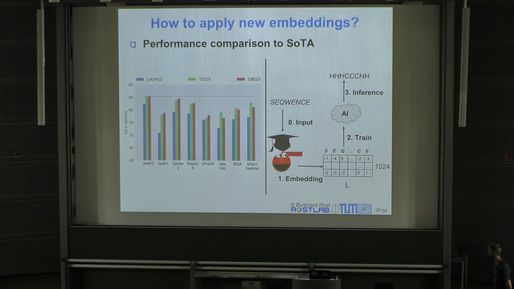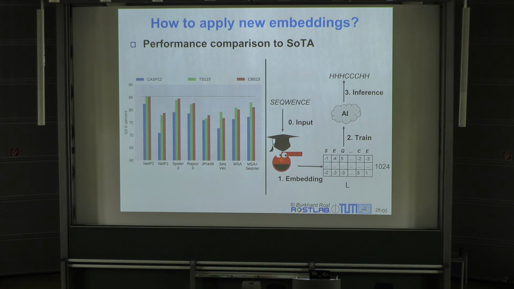So then let's look at a performance comparison to state-of-the-art approaches. We have 3 different test sets, CASP12, TS115, and CB513. It doesn't matter, they're just different test sets looking at different aspects and focusing on different things. The reference here is NetSurfP-2, currently considered one of the state-of-the-art methods, and they reach a Q3, so accuracy for 3-state secondary structure prediction, of roughly 86%. And here is NetSurfP-1, the previous version. You see a huge improvement between these two.